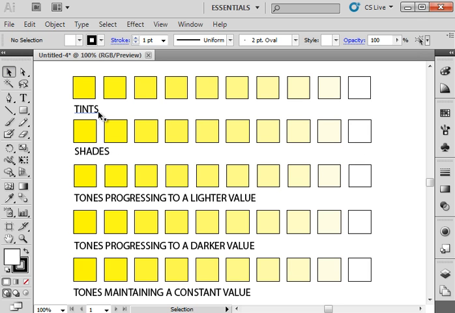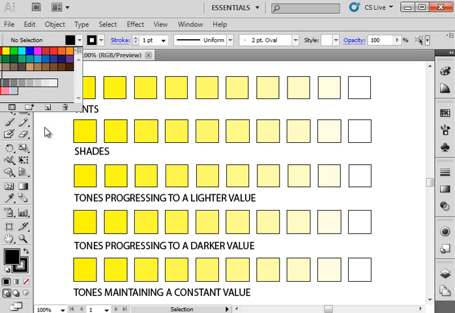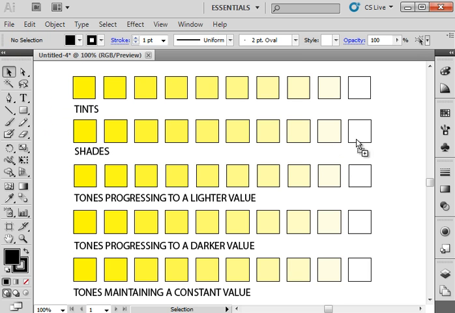So now for the shades chart, shades are when you take a color and you add black to it. So we need to select black from the palettes and then click and drag to put the black in there. So far, tints and shades, as you notice, are basically showing changes in value and saturation. And so primarily here we're talking about how a color can be changed by adding white to it to create tints and black to it to create shades. Tones have to do primarily with saturation.